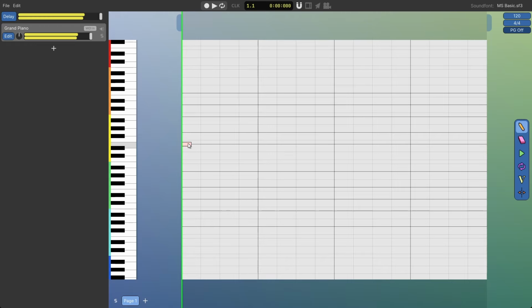So if we take this note here and we were to move it up, we would say that this note has a high pitch. And it sounds like that, a little tinny, a little lighter. If we were to move this note down here, right, if it's lower on the screen, it's said to have a lower pitch and might sound something like this. Right? It's got a more bassy, more resonant tone to it.